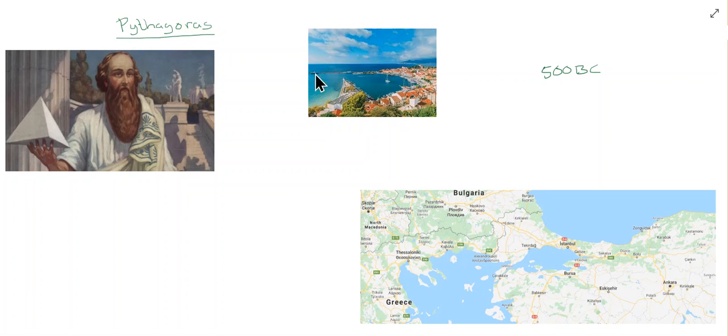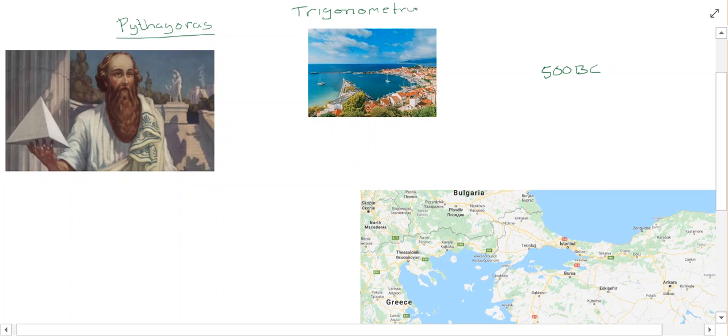Okay, so what I want to look at in this lesson is a fascinating subject in mathematics, which is known as trigonometry. And trigonometry is really the study of triangles. Metry comes from measurement, or putting measurements or units on triangles. So what we're going to look at is Pythagoras' theorem.